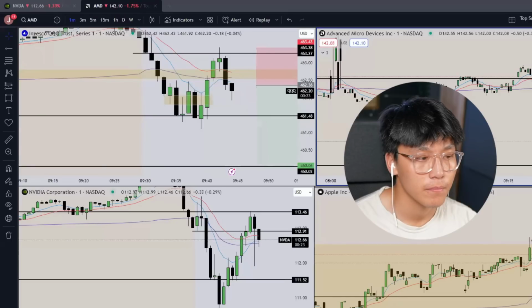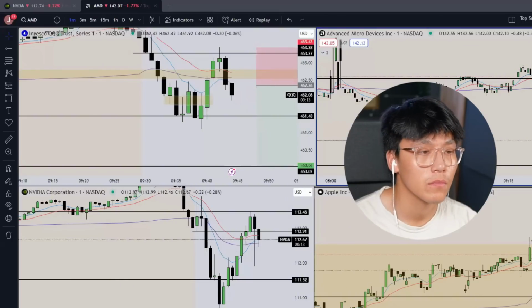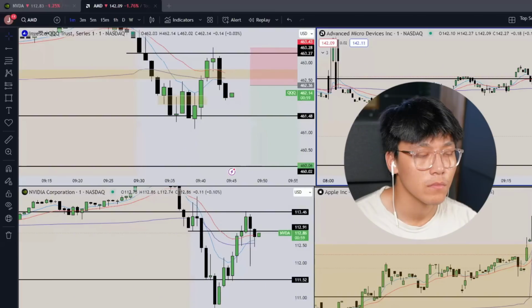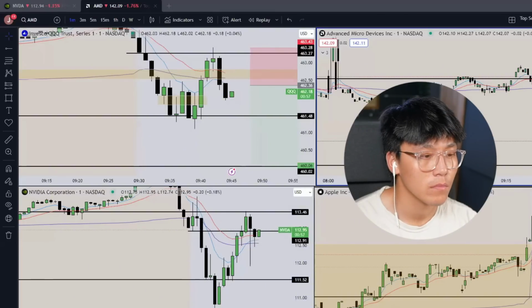Okay, I actually like the Qs. After that, I like the reaction off its opening candle print. If it can pop back up and stay underneath, I like the 5 minute, right? The 5 minute is holding underneath previous day low on the 5 minute. So if it can pop back up towards 462.50 here, I'll like it for a short down towards low of day, and then previous day low, no, sorry, not previous day. I like it for low of day, and I like it for its 8:30 low, and then also your pre-market low as well.